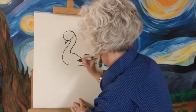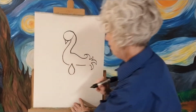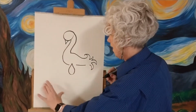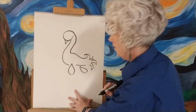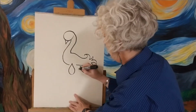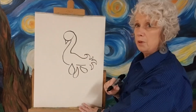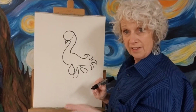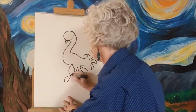So I'm going to make one here, just like that, and they're all going to go down. And they're going to be different sizes. See how I'm doing it? And then I'll put another one maybe here. And take your time. Put them wherever you want to. You can put them in pencil, so if you have them in the wrong spot, you can always change it later if you think, oh, I don't like it there.